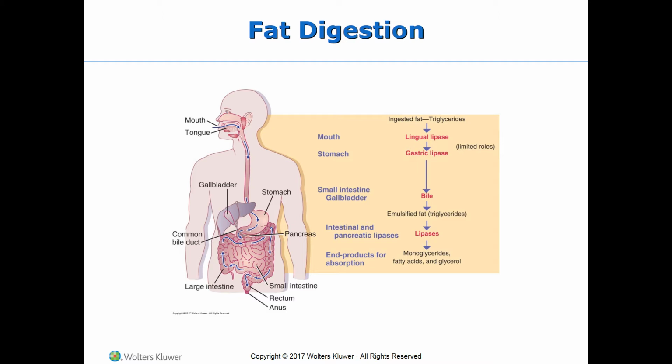So we have large globules of fat coming from the stomach, we emulsify them with bile in the duodenum, and then we start making these small globules of fat that will be broken down by the pancreatic lipases that are also emptying into the second portion of the duodenum, and then from there we will start absorbing these byproducts of the digestion of triglycerides, which will be monoglycerides, fatty acids, and glycerol, and then we can bring them into the circulatory system and also into the different cells, so that the cells can utilize these fats, or if the cells don't utilize these fats, the adipocytes within our body will be storing these triglycerides for further use whenever we need them.